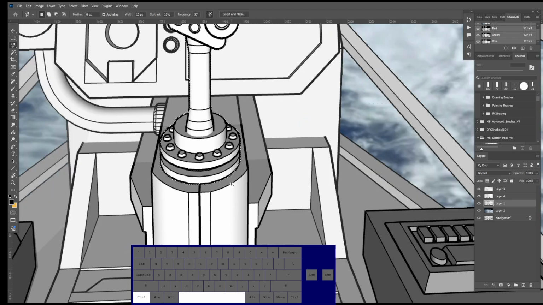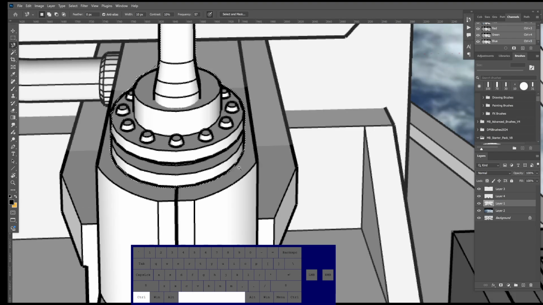Now we could double check our work to see where it failed. I could see a couple of spots here. So let's go back with our lasso tool here. I'm just going to hit shift and select these lines back in. It's just because I don't want these wonky, jaggy lines around my selection. You can see over here has that same thing happening. Some wonky, jaggy lines.